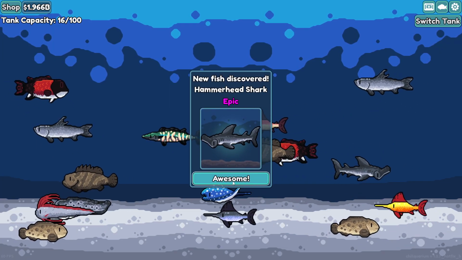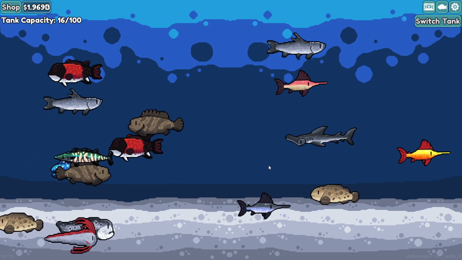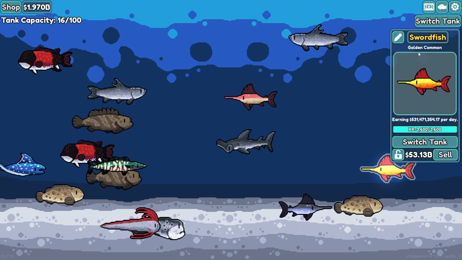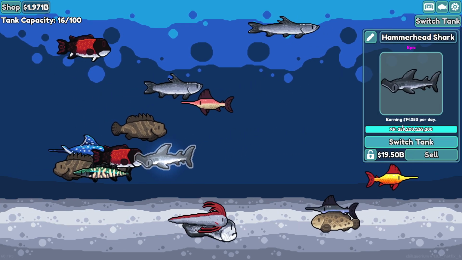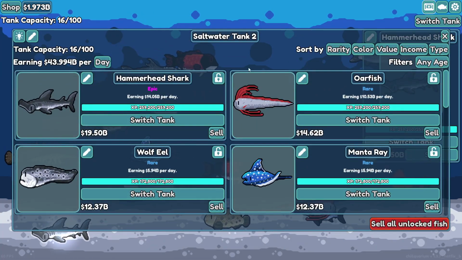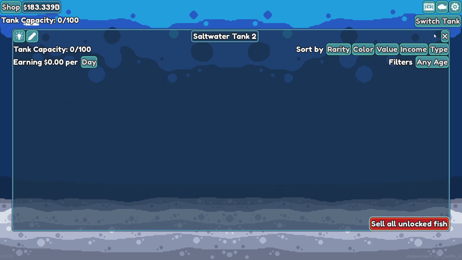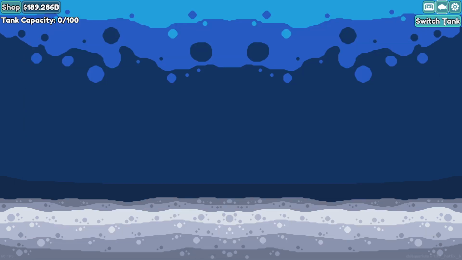I believe it was actually, yeah, it was a shark indeed. And then we also got a bunch of other ones, as you can see there. We did get a golden swordfish, but this shark generates us 14 billion a day. Now, as per the agreement that I made with myself a while ago, we aren't going to be keeping anything unless it is a legendary or up.